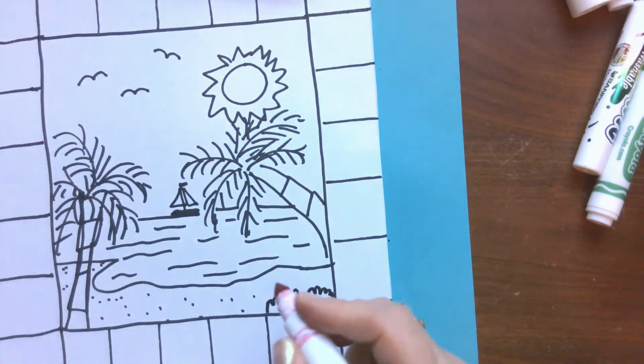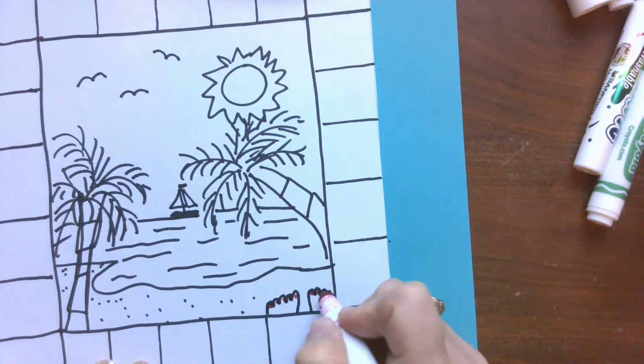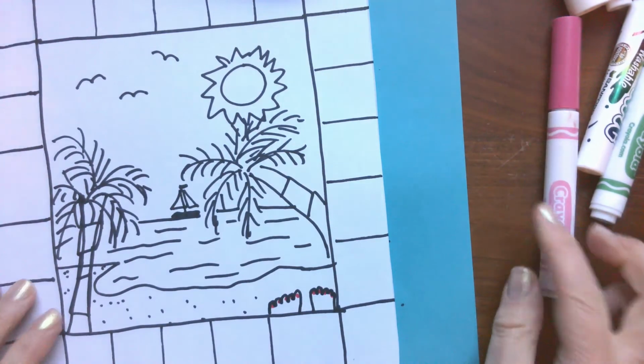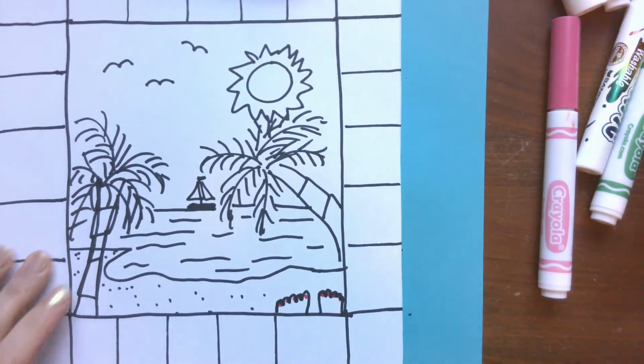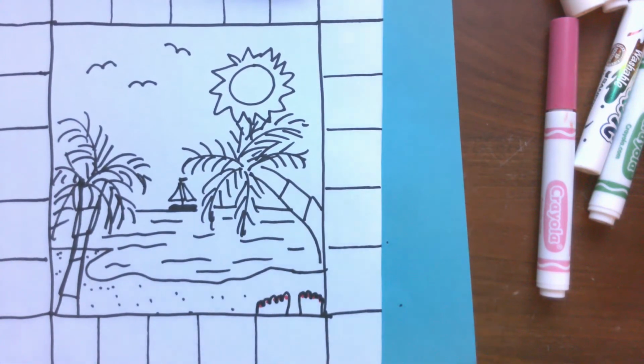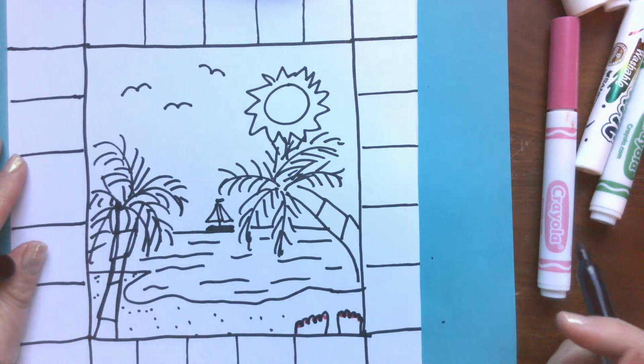And I can put a little bit of nail polish on. You don't have to do that if you don't want to, but I thought it'd be fun for my picture. And then I'm going to decorate the border. So for the border, it helps if you come up with a pattern or a design.